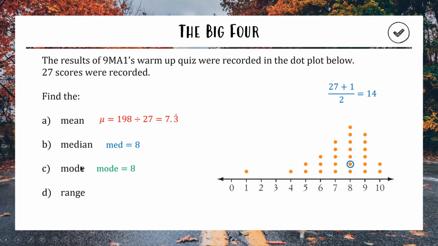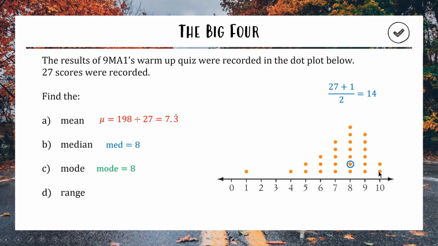So mean, median, and mode are all considered different types of averages. A lot of people, when they say average, are usually talking about the mean, but median and mode are also types of averages. So the mean is the numerical average, the median is the positional average, and the mode is the average based on popularity. Okay, and to finish off, the range is from the highest to the lowest.